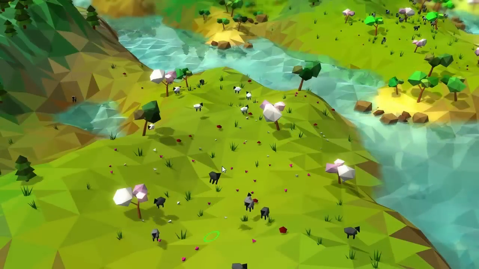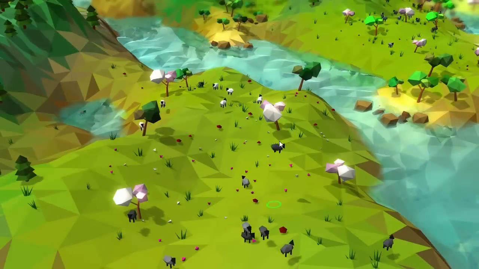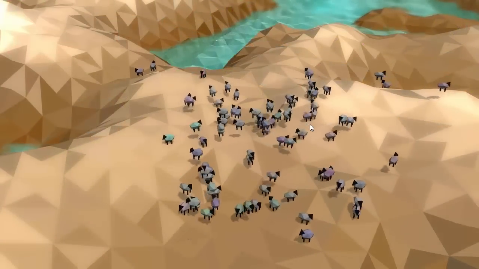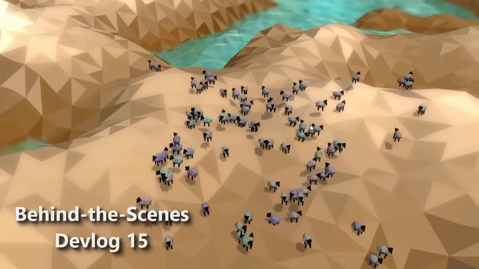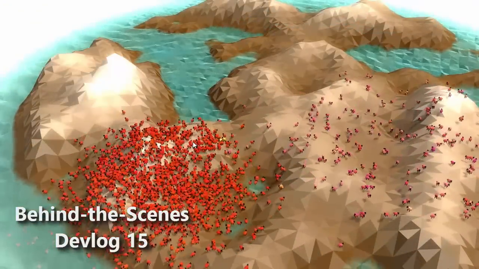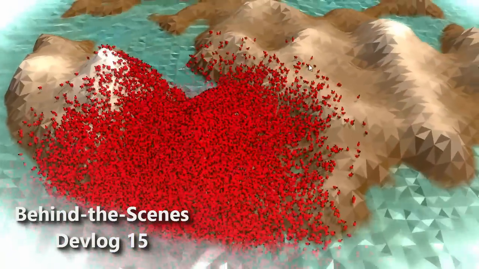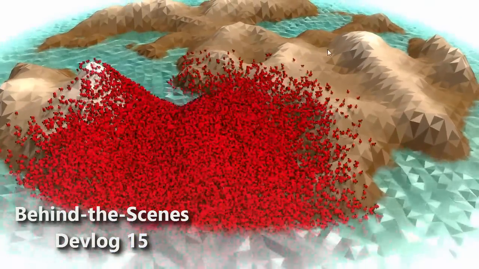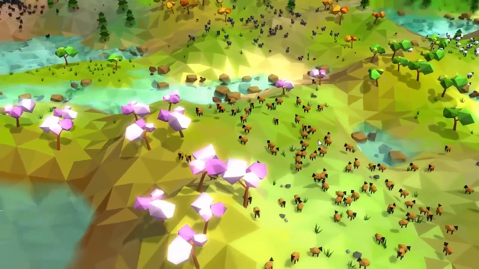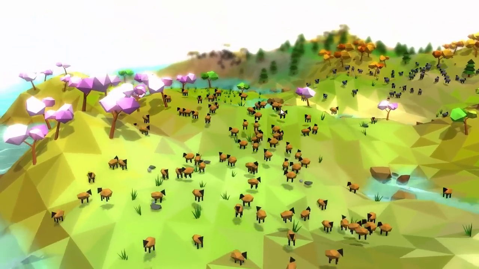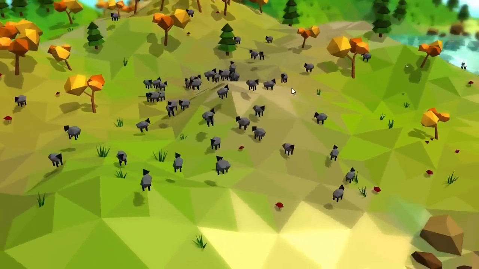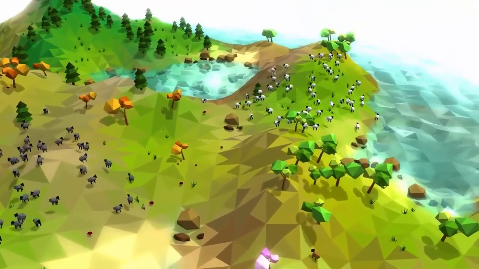The main reason for being able to move entities around in the scene is for the selective breeding system that I'm going to be working on soon. Last week I was working on a very simple reproduction system for the sheep, and I showed in last week's behind the scenes devlog video how that could be used to simulate evolution, and this week I've been using similar concepts to allow the player to selectively breed animals or plants. This system is still very early on in development, but basically the sheep are only able to breed with other nearby sheep, and when they do breed and have offspring they pass on their traits and characteristics to the offspring with very slight variations.